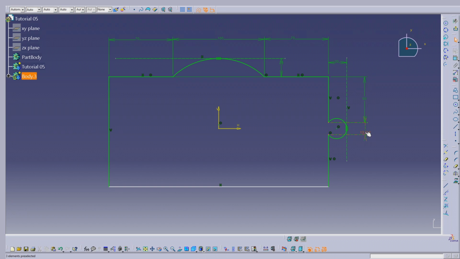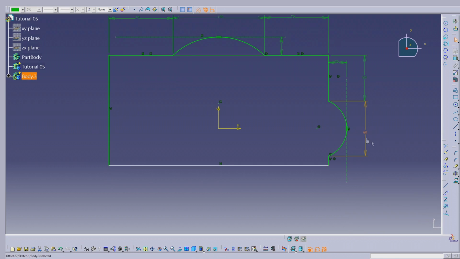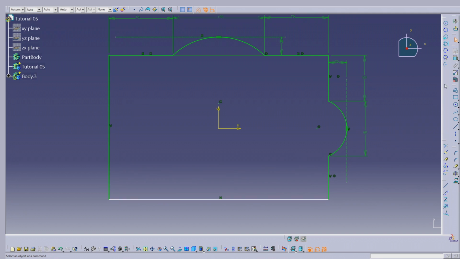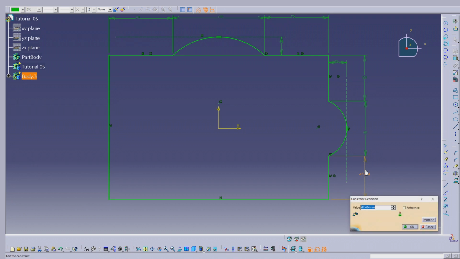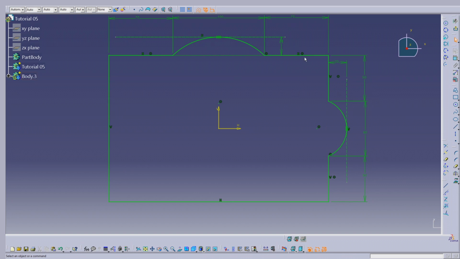Now we know that this dimension is 60. Now select again the constraint, select this point, select the second point, and this dimension, we know it's 50 also. Okay, perfect. So for the moment, this is our design.